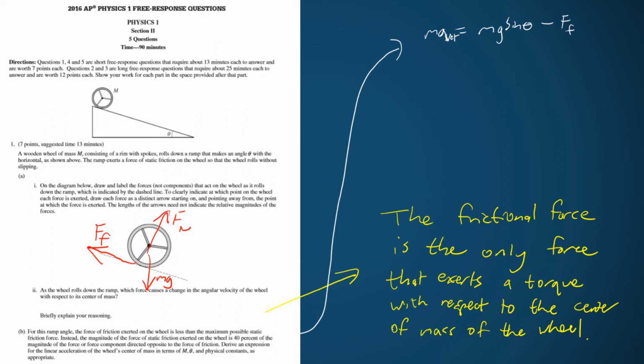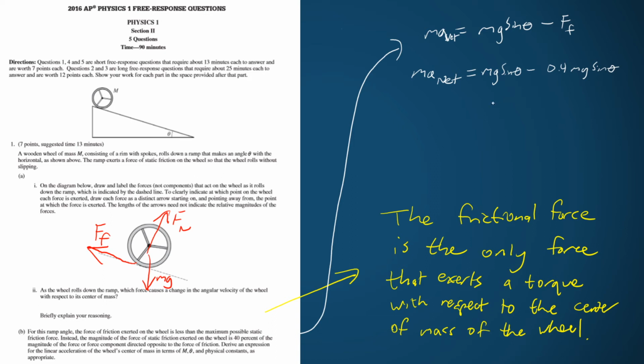So what's the force? Oh, go for it. Oh, mg sin theta is the opposite force. Oh, so 40% of mg sin theta is the frictional force? That's it. Oh, okay. So mg sin theta minus 0.4 mg sin theta? Perfect. Oh, okay. That was really hard in terms of English, so he did really well.